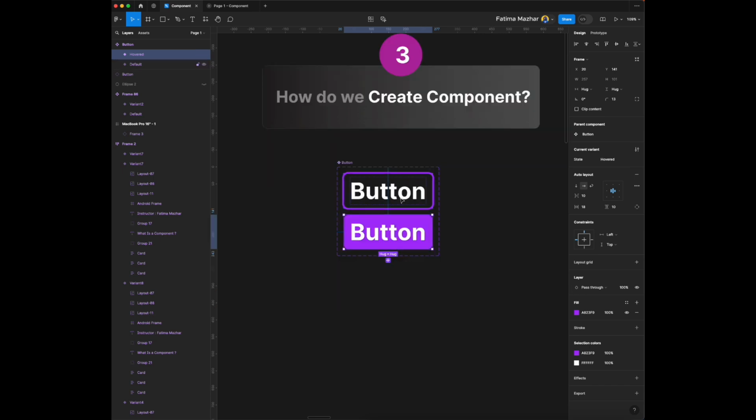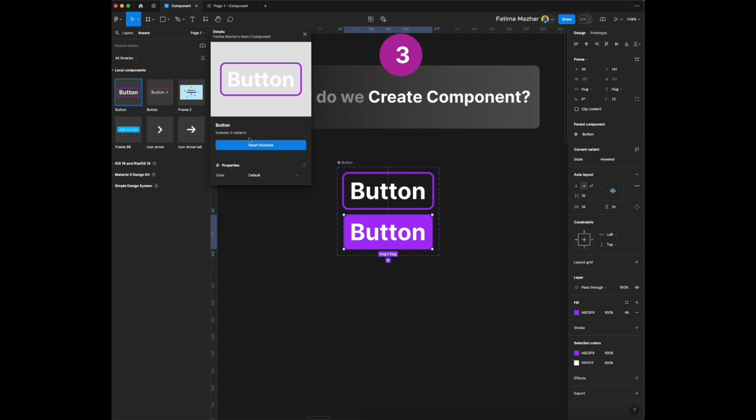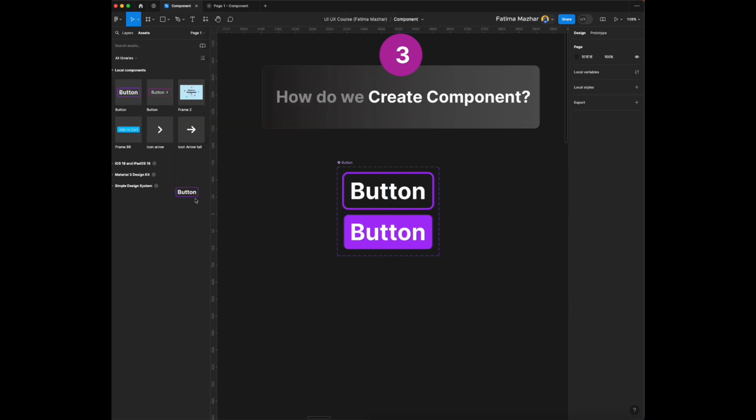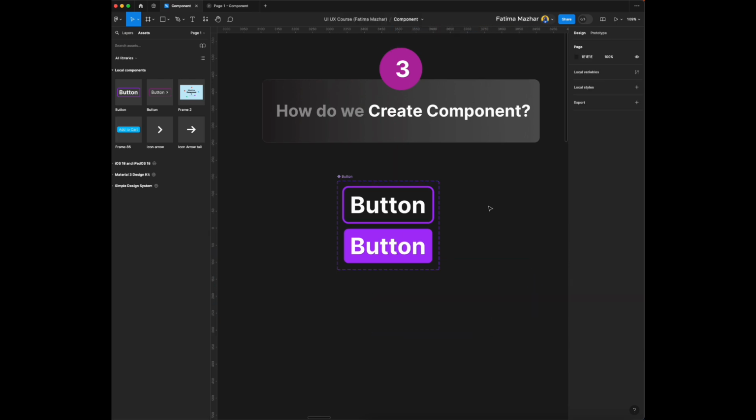Now if you go here into the assets, we can see our newly created button is also here and it has two variants. If I grab and drag here, this button can be used anywhere. The first thing we can add is a dynamic way for us to change the content, in this case, the text content in the button.